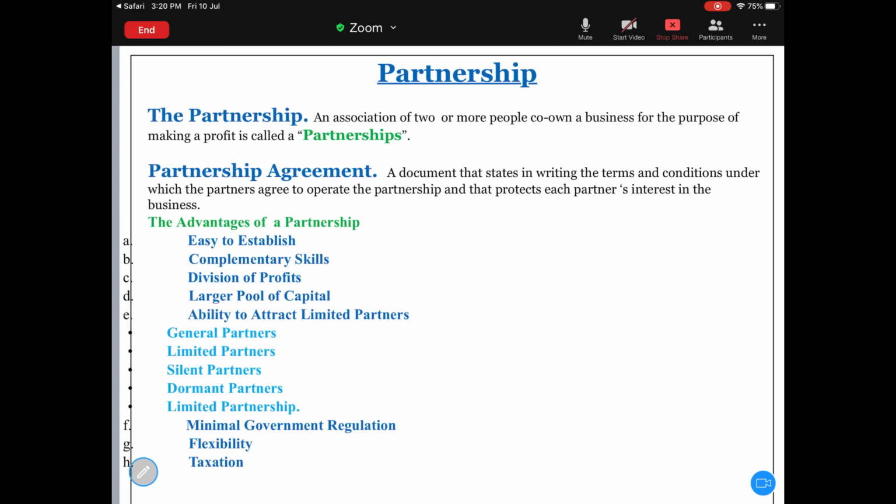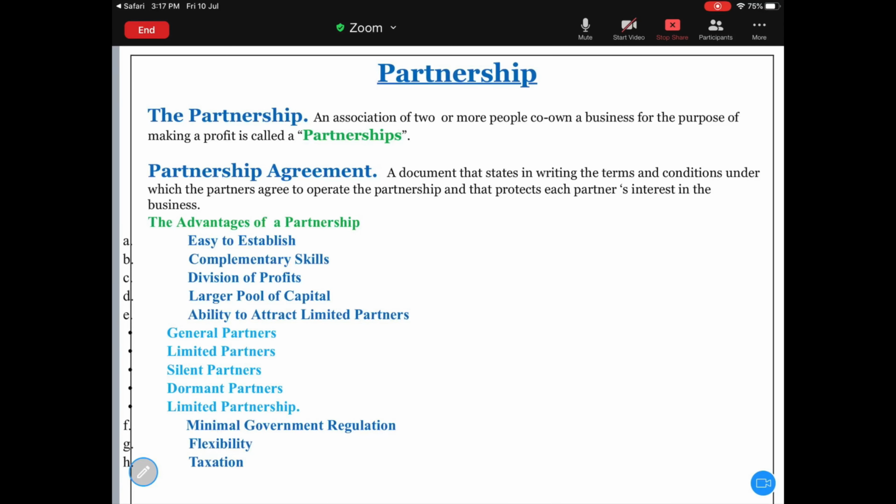We say that general partners are those who participate in the overall partnership, and they do both financing as well as the execution. Whereas when we talk about limited partners, they are those who are maybe limited to the financing side, or an investor, and the other partner is the executive side, or you say the person who will execute the partnership.